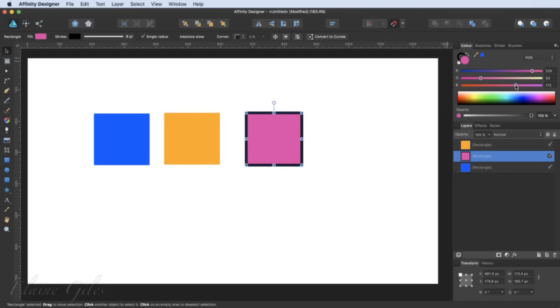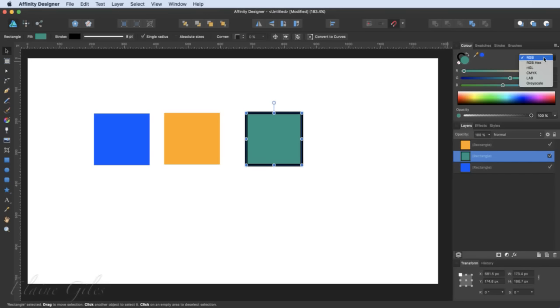So if you've come from an application, I'm thinking Sketch uses sliders. So if you use Sketch a lot and you would like sliders rather than the wheel, you can certainly change it and it will remember that across starts and closes of the application. So when you restart, it will remember how you had it set. You still have your spectrum at the bottom, which will give you a starting point of green, and then you can sort of alter the precise green you're looking for or whatever other colour you want to work with. And you have your opacity at the bottom, so you don't lose any features as you change the interface.